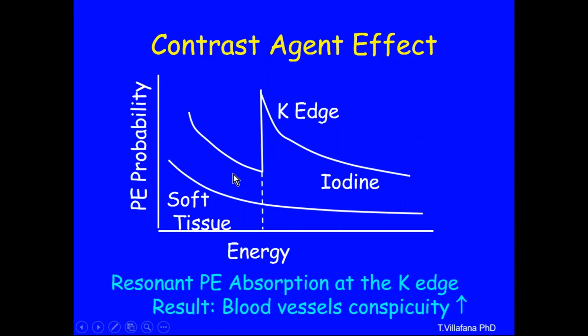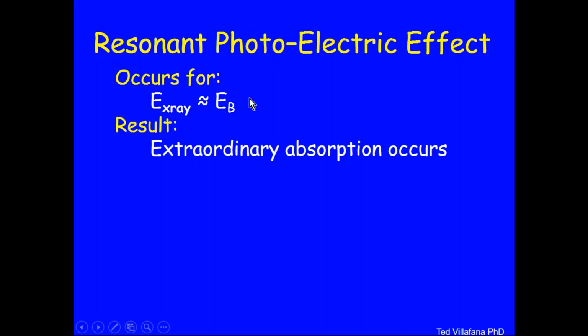But now, in comparison, look at the result of this: the ability to distinguish blood vessels from the surrounding tissues is greatly enhanced, and you're riding way up on top over here with a big difference between soft tissues and that tissue. There is your subject contrast over here between soft tissue and the peak of that K-edge.